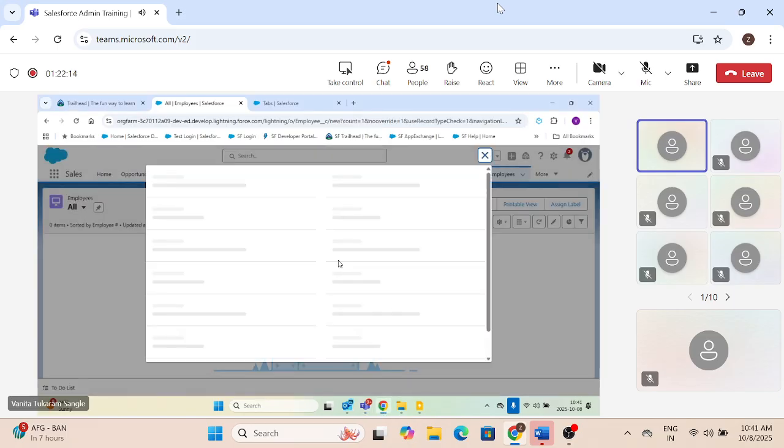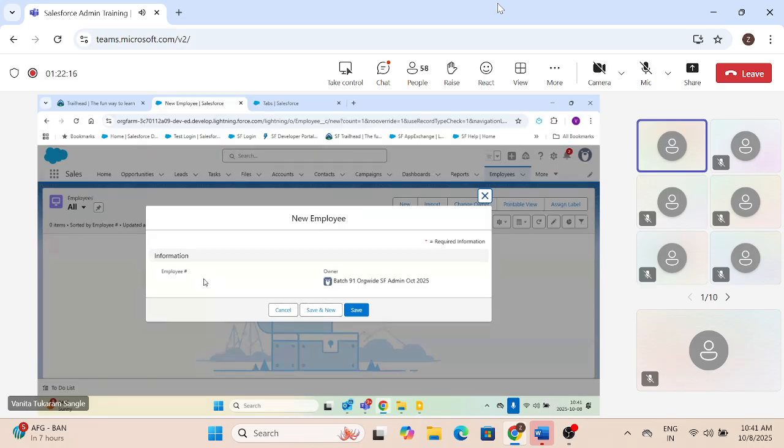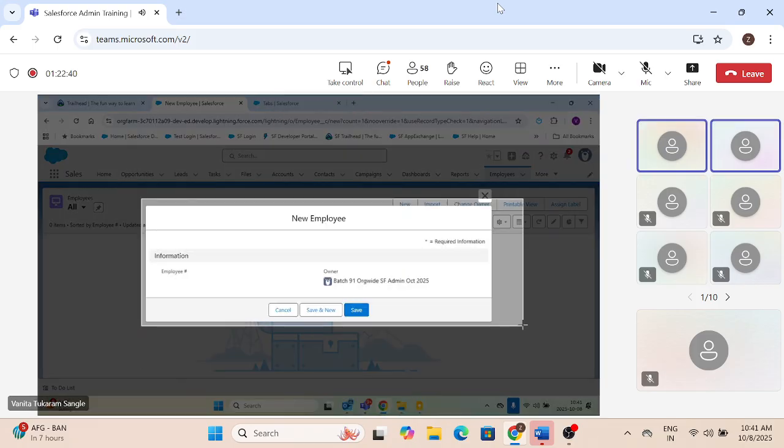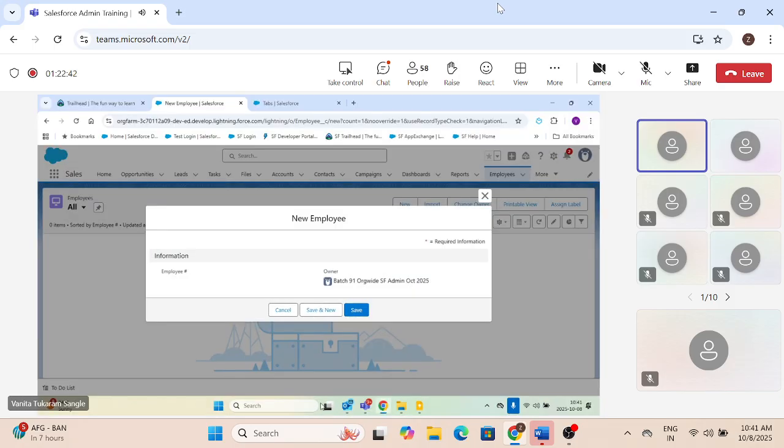Create a new one. I won't be able to modify anything. Oh, I see owner details here. I don't see created and last modified fields because that data is not yet created, so you will not see those fields here. But I'm unable to modify this auto number field, employee number. Why is it not allowing me to add any information to employee number? These are generated automatically. We don't need any user intervention. It is automated.